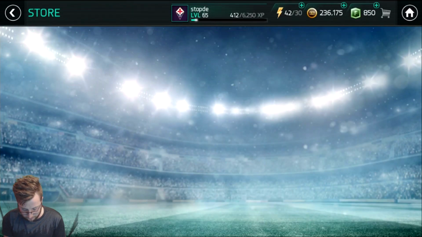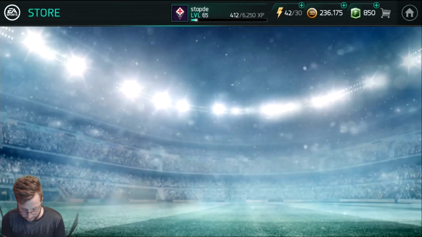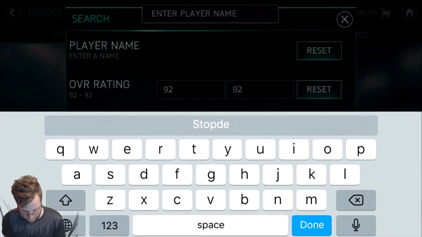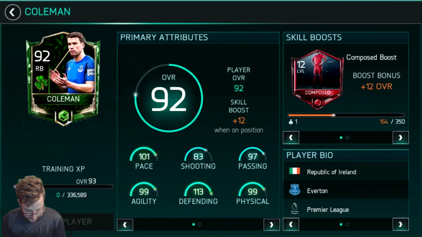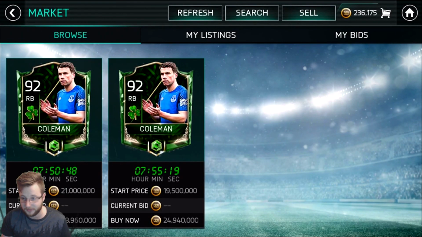So hopefully we can, I don't know, Coleman probably won't be in the auction house yet, but we could take a look and see if he's going to be in the auction. You may find a couple of them at 92 overall. So if we go in for Coleman here, 92 overall, there are 2, 24 million, but look at the stats on that card. That is a beastly card. So 123 tackling, 116 marking, 101 strength, 108 ball control. These cards look very nice. Definitely want to see them when they hit 100 overall on the team.